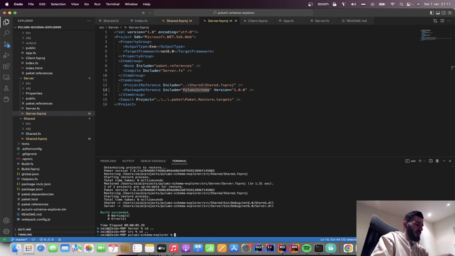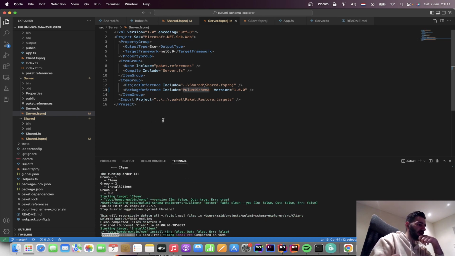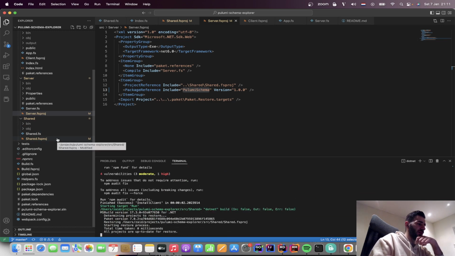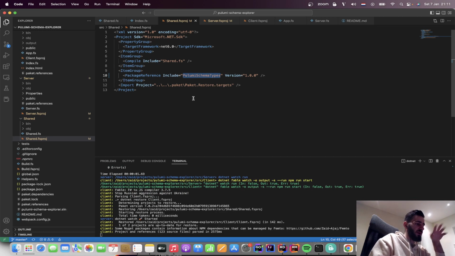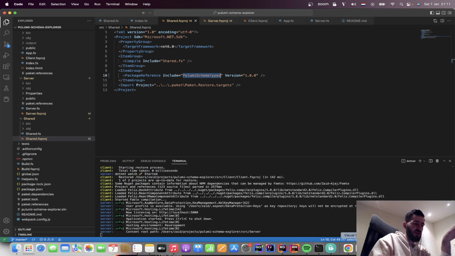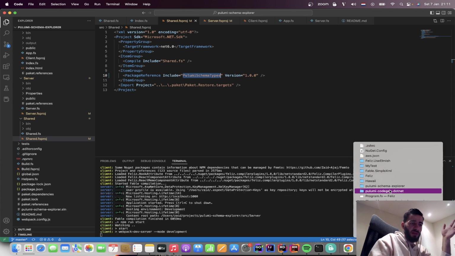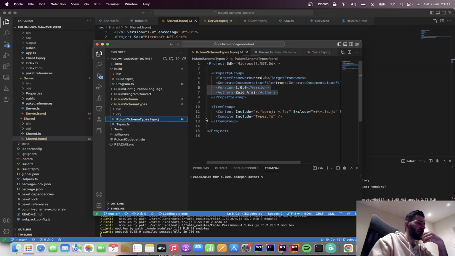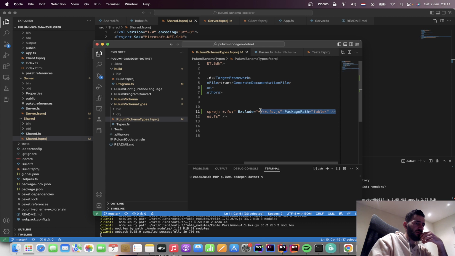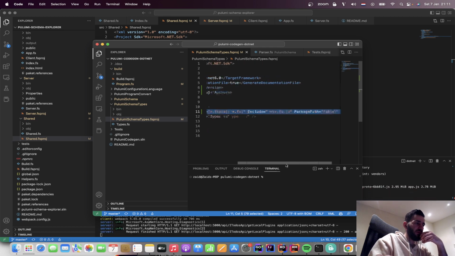I can go back and start the app and see if anything has happened, because there was a gotcha here, which is that Pulumi schema types had to include the Fable sources and files to make it F# Fable compatible. If we go here, we'll see that Pulumi schema types has this thing here, which is what you need to make the library Fable compatible.